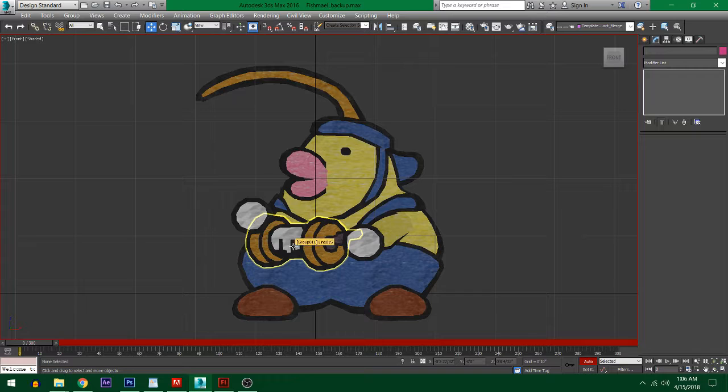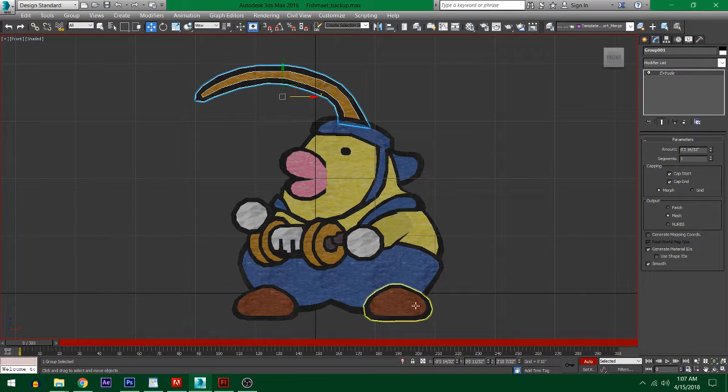So I got the fishing rod thing. What would you call that? What's the little, the reel? That's it, the reel. Got that animated. The body's animated. The little footsies are animated. We're gonna do the two hands, and then the little angler thing. Let's do the angler thing now.